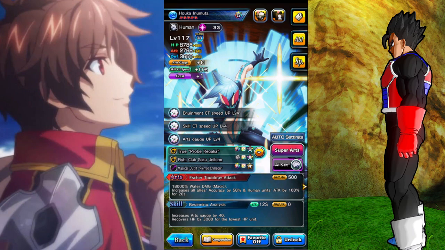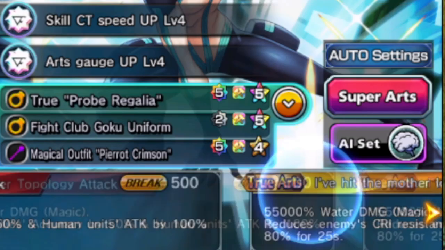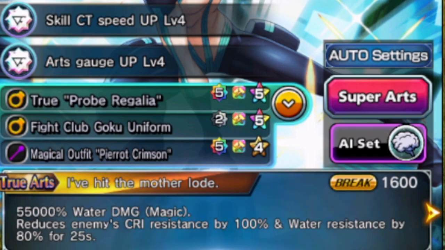But either way though, increased accuracy, that's pretty good. And then also increased human units' attack by 100% for 20 seconds, that is also really good right there. Since it's geared towards human units, you do want him to be in a human team. So now let's go with True Arts right here, which is called I've Hit the Mother Load. It does 55,000% water damage magic, reduces enemies' crit resistance by 100% and water resistance by 80% for 25 seconds.